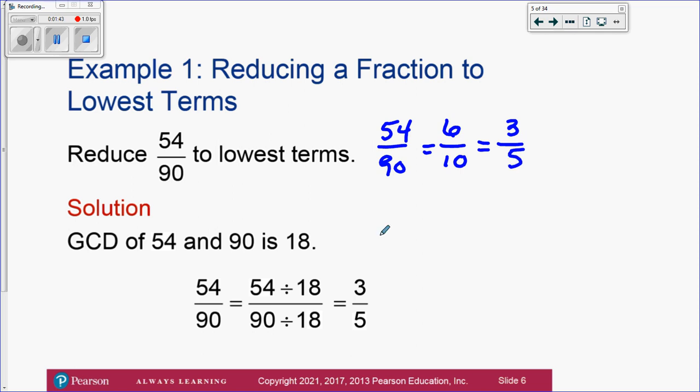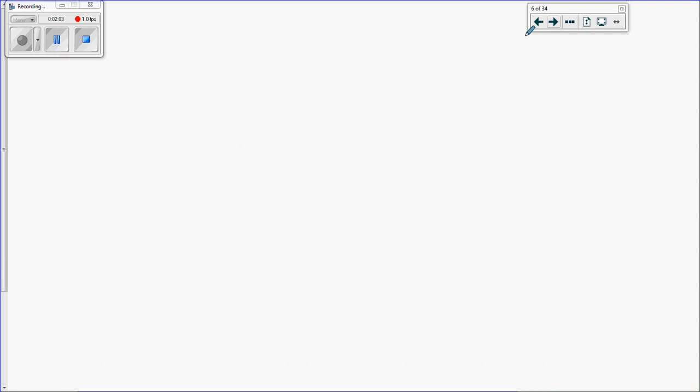So technically, you don't have to use the largest one, but you do have to go until you can't reduce anymore. So up here, I divided each of them by 9, and then I divided each of them by 2, until you get the fraction in lowest terms. It can't be reduced anymore. So another example is, let's say I had 8 over 10, and I'm going to divide them both by 2. I'm going to divide this by 2, and I'm going to divide this by 2. So I'm going to get 4 over 5 as my answer.